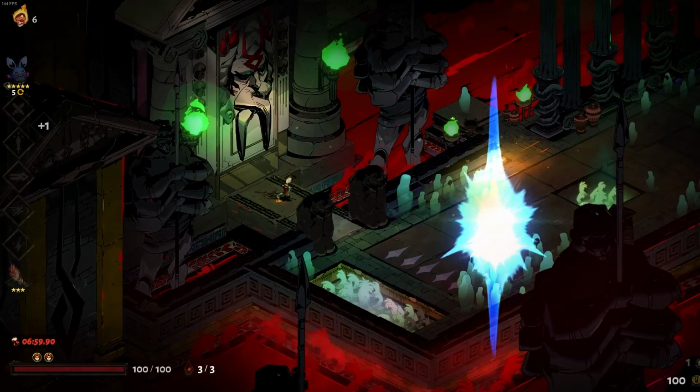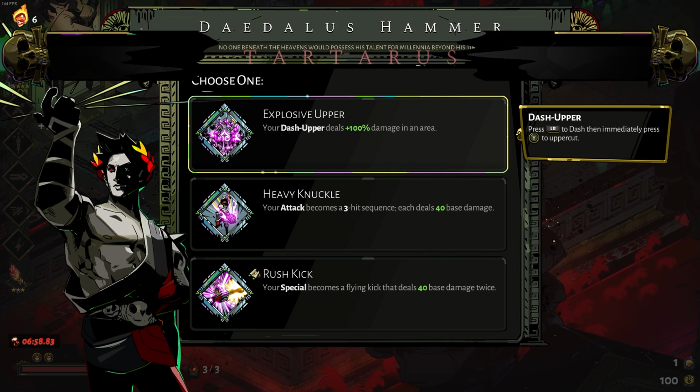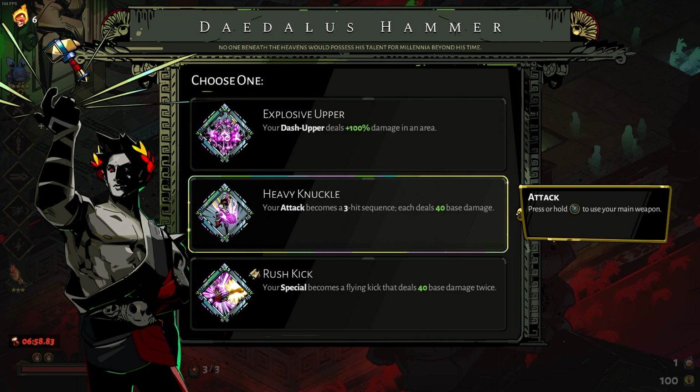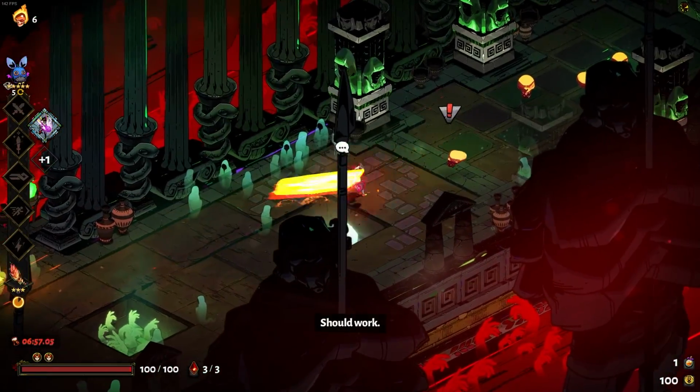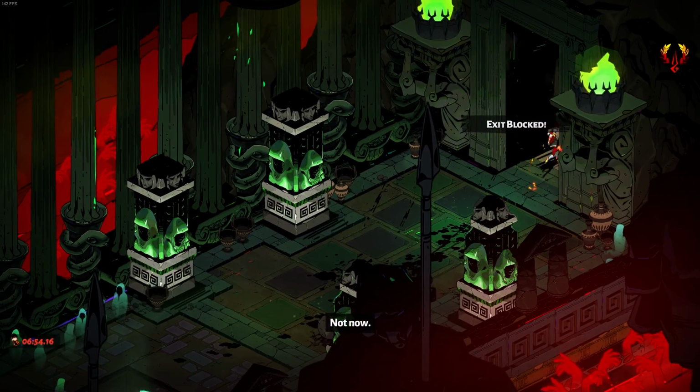All right. Compare this to the last run, and we'll see how we do. Starting with the Daedalus Hammer. Dash Upper deals more. We'll do Heavy Knuckle. Keep in mind, the clock is only running when that timer at the bottom left is moving. So right now, I could sit in here as long as I want, and this would not affect our timer for the race. We can listen to dialogue as much as we want, and I will, because that won't affect our time in the race. Heavy Knuckle. Should work. Now that that is over, time is of the utmost importance. And we gotta move.